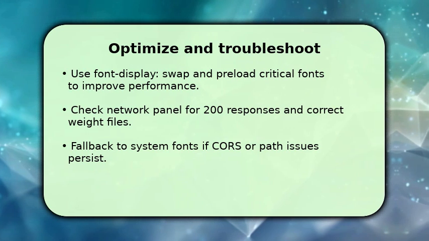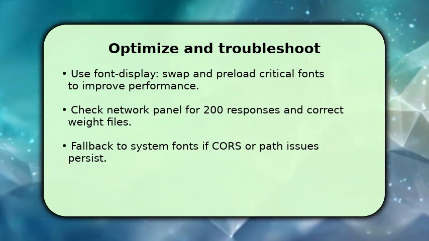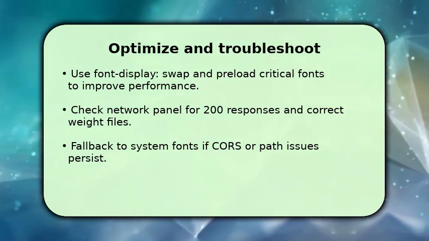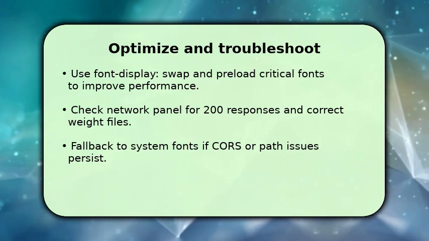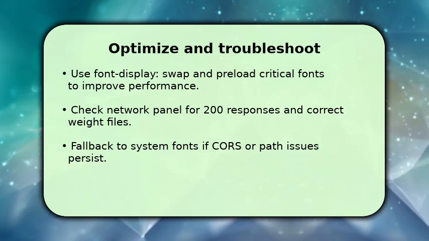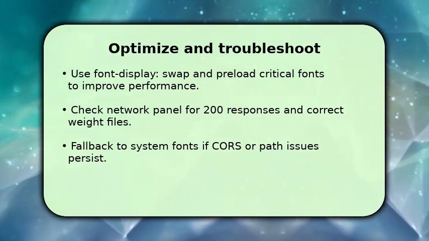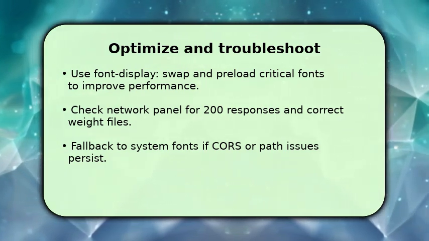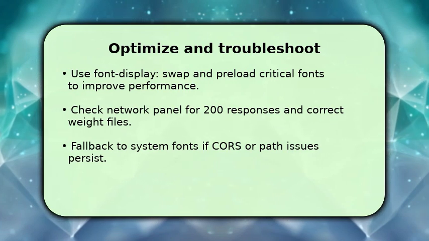If the font doesn't appear, inspect the network panel for 200 responses and verify you requested the correct weight files. Mismatched names cause fallback. Also confirm no CORS or ad block interference. If problems continue, temporarily list a closed system fallback while you fix path, family name, or parameters so the site stays usable.